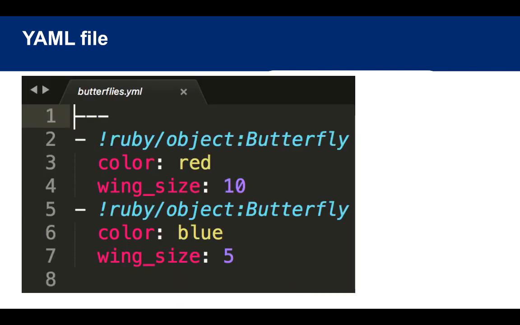And to see what the YAML file looks like, it looks something like this. It has funky stuff like exclamation points and paths to different objects that's useful for a program that's going to deserialize it, but it's also readable by humans. You could see there's a color attribute that has a certain value, and wing size and so on. So it has this dual functionality: it's readable by humans, but it's also easily readable and managed by programs, by executing code.